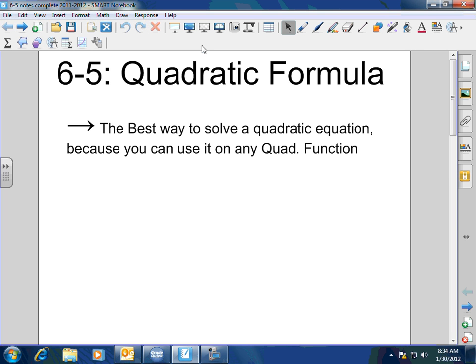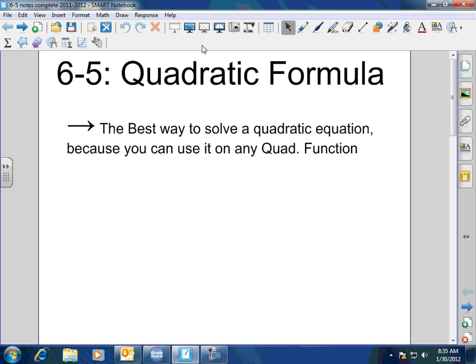We also know how to find the exact solutions by either factoring and using the zero product property or by completing the square. Now there's one formula that will solve every single quadratic equation or function. It may give you perfect, beautiful numbers. It may give you ugly numbers. It may tell you that there's no solution, but it will always solve the equation. And it is called the quadratic formula.